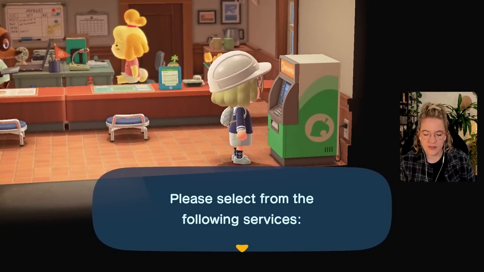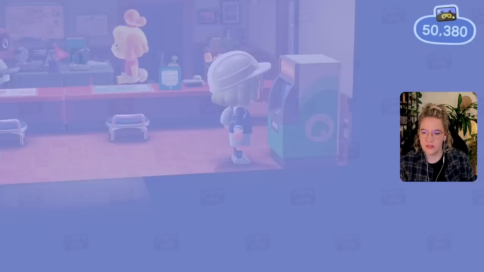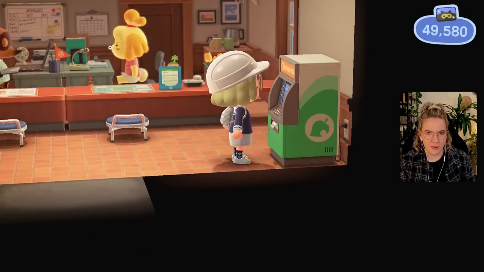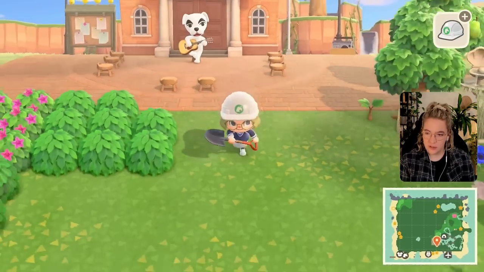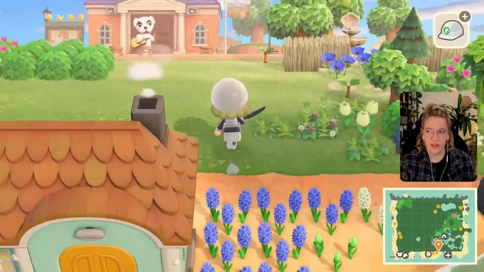Okay, you know what? I'm just gonna get some more items. You know, these recipes. Let me redeem those, and then yeah, I'll be back right after. All right, so a bunch of miles and a bit of knowledge later, we have learned a few of those, and now the next step, oh wait, let's say hello to T-Bone, and then find out what he wants.